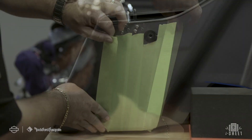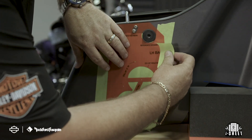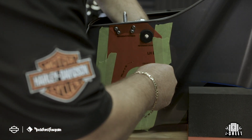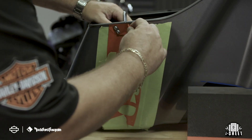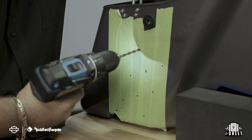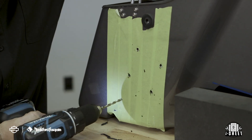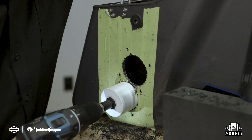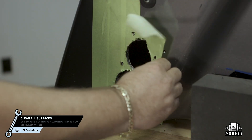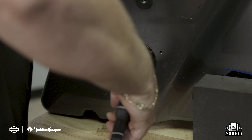This will eliminate any guesswork and ensures proper alignment for every install. To prepare your saddlebag for drilling, cover the area with masking tape to protect the paint. Seat the template around the rear mounting hole so that it is flush with the top lip of the saddlebag for proper alignment. Now secure the template in place. Using a hole punch, clearly mark your eight holes and then remove the template for reference. Next, you're going to use a 13/64-inch drill bit for the six outside mounting holes, and then use a two-and-a-half inch hole saw on the two inside holes. Now clean up, removing the cross section and any burrs left on the mounting holes. This will ensure you get a tight seal when mounting the bulkhead to the bag.